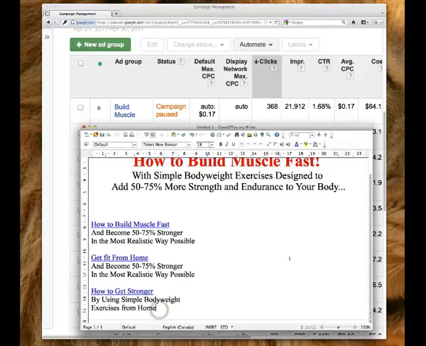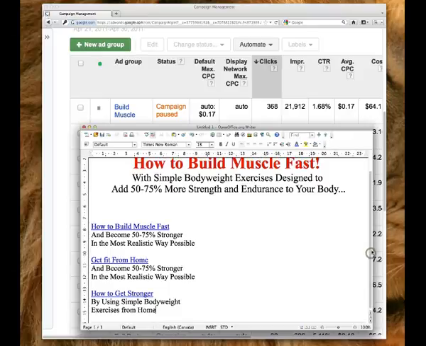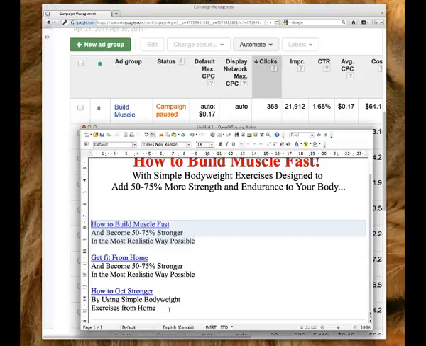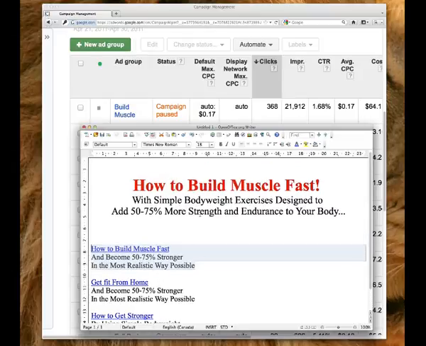So all of these ads are fairly related to this headline. Again, they're not an exact match. This is the only ad, really, our top ad, that matches this headline. But we have other ads that are generating us sales, and they're going to the exact same landing page as this ad is going.